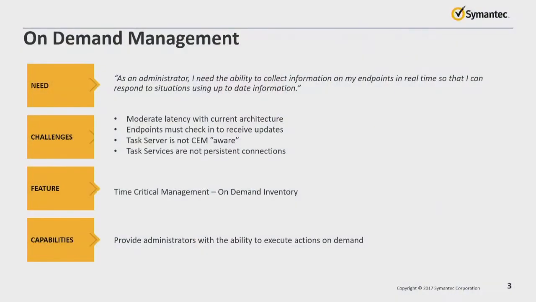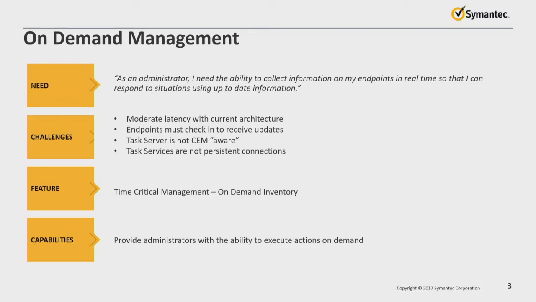One of the challenges, or several of the challenges we ran into, as I mentioned, there's some latency that occurs with the way the current architecture is set up. So, that policy-based approach takes some time. The task server is another major roadblock, if you will. The way the task server was designed in the beginning was to manage those tasks and execute them. It wasn't necessarily concerned with the amount of overhead or the nature in which it reached out and grabbed those endpoints. We do have the tickle service, if you will, that has the ability to do a force connection. But even that infrastructure is not available over the cloud-enabled management connections, right? Which is something that has been a bit of a problem for us, okay?